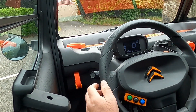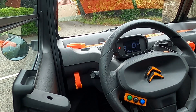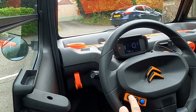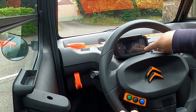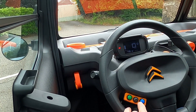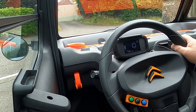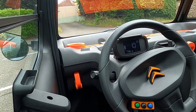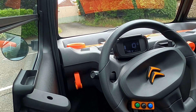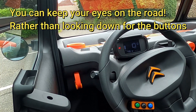So if you come to a halt you can select neutral. You can see that when you press the button without the brake applied you get a little warning to tell you the brake isn't on. Put the brake on and select drive. It's a lot easier just to select neutral here rather than having to poke down the side of the seat looking for the buttons.